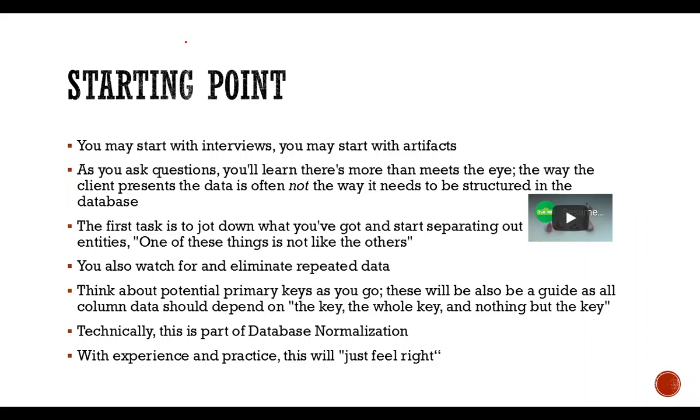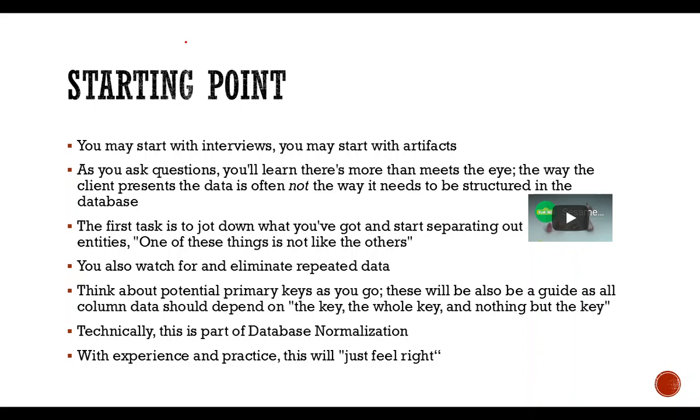So some of the hints that we're going to do, some of the things we do at first, are we're going to try to separate out entities, right? Very often the client has them all munged together, overlapping each other, but we have to separate things out. We just know that different entities need different tables, so that's a starting point. We're also going to keep a keen eye out for repeated data. Repeated data is not our friend. It causes problems when we have to insert, update, various manipulations of a database, so really repeated data is not something that we want to see.